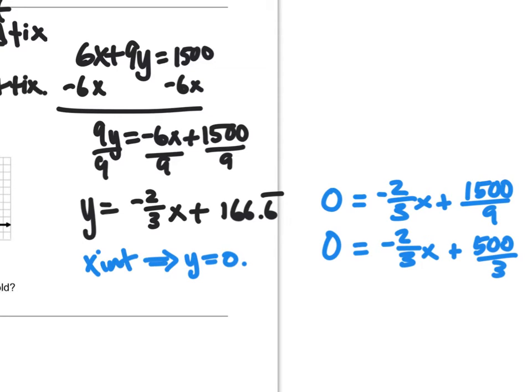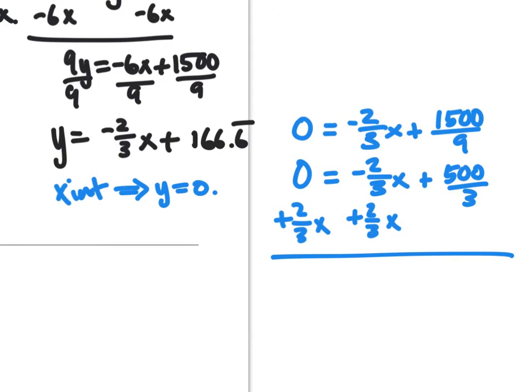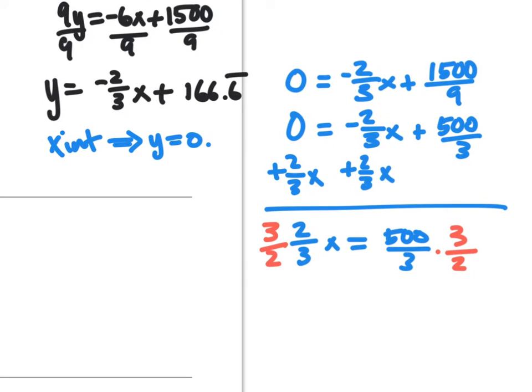And so what we end up getting, I'm going to go ahead and solve this for x. I'm going to just add 2/3 x to both sides. And so as a result, I'm going to get 2/3 x is equal to 500 thirds. Okay, now in order to solve this for x, since I'm multiplying by a fraction, I could just multiply by its reciprocal to move that number to the other side. Okay, and so what we end up getting is 2 and 2 divide out, 3 and 3 divide out, so you're just left with x. And then this is equal to, the 3's divide out. So now we're just answering the question, what's 500 divided by 2, which is going to give us 250. Okay, so that's our x-intercept.